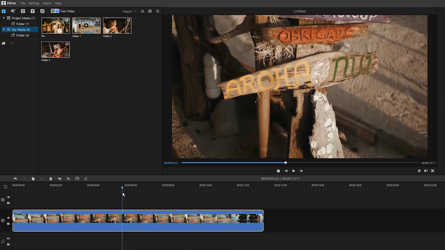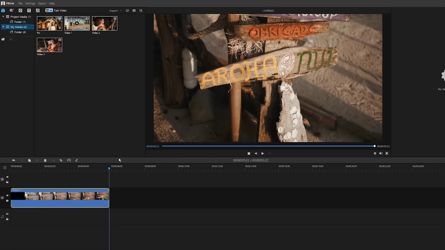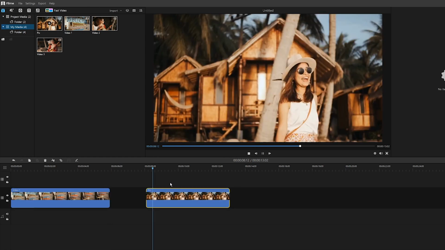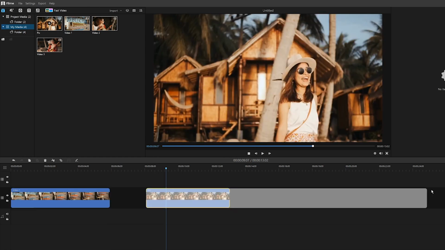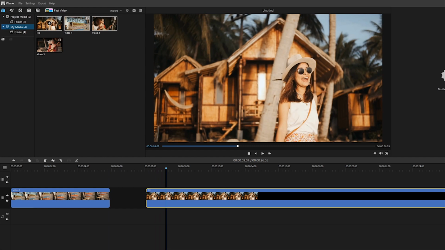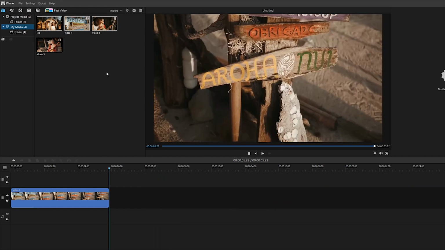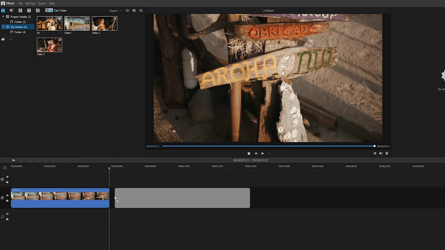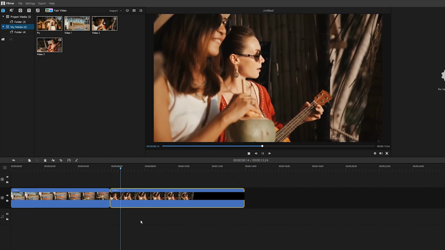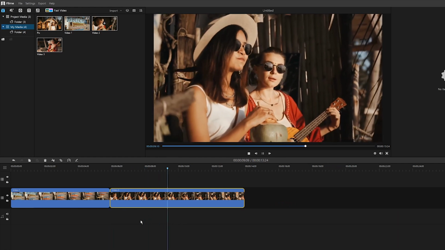Click on the clips you want to trim and adjust the length by dragging them. Please note that you can only shorten the duration of a video. However, you can extend the duration of a picture. Adjust your clips to your desired length and replay the video to see if it requires any further changes.